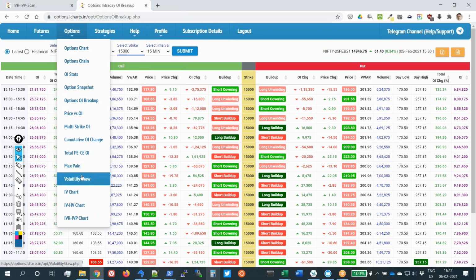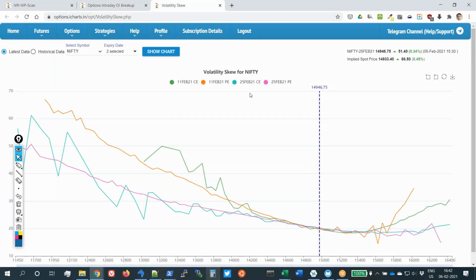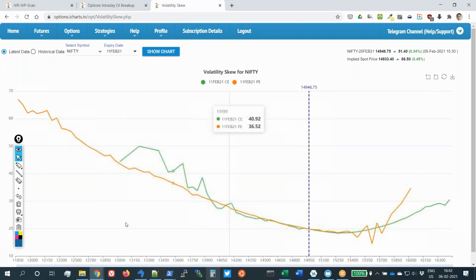Yeah, somebody had asked me in the chat about volatility skew. It's a little bit advanced. This is again for positioning of your trades. Let me turn one expiry off. This axis here shows volatility, and these are strikes here. So here you are just viewing the volatilities of these strikes.